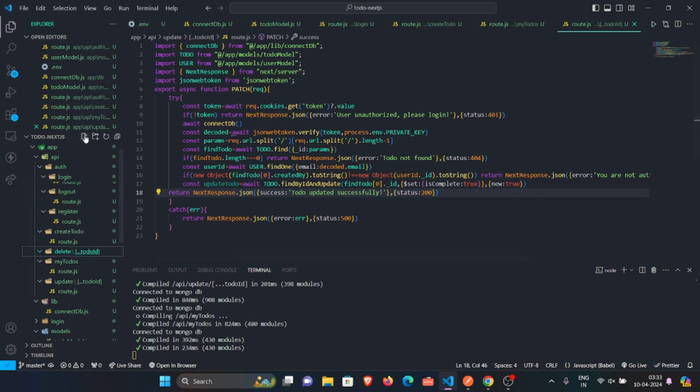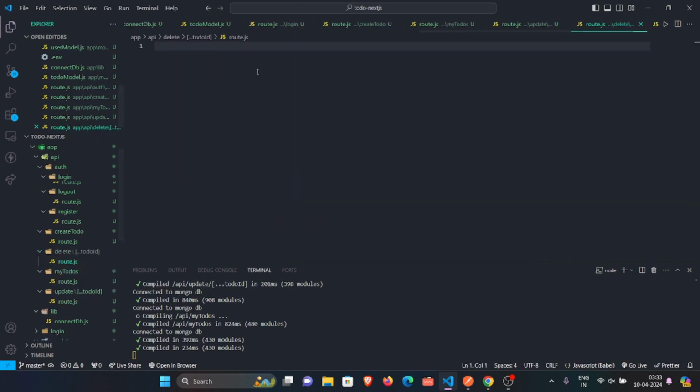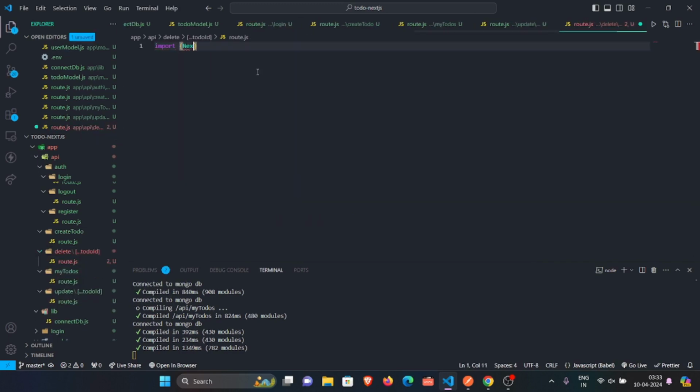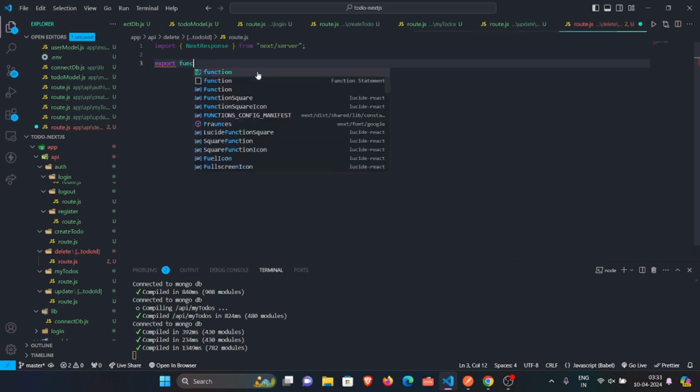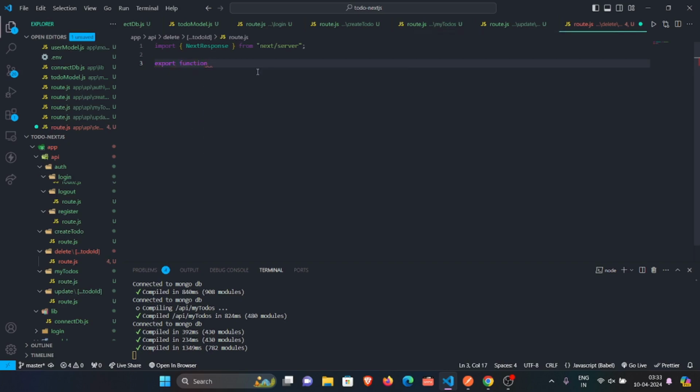So inside of it, we create route.js, and let's import the basic things we have written. Export function, right? And it's going to be the same function, and it is going to be a DELETE request, right? Yeah.